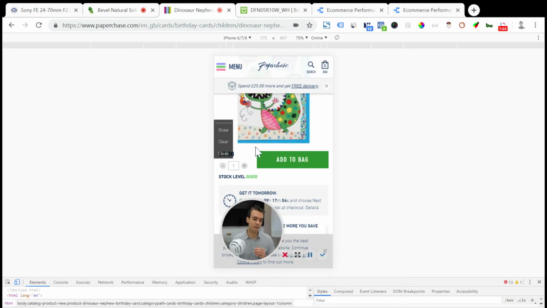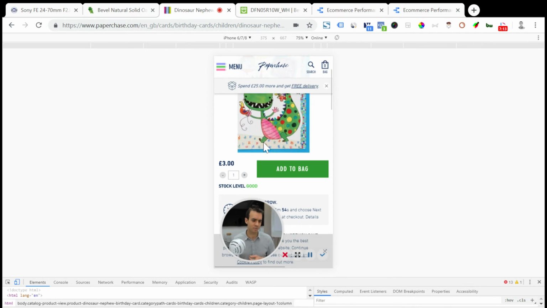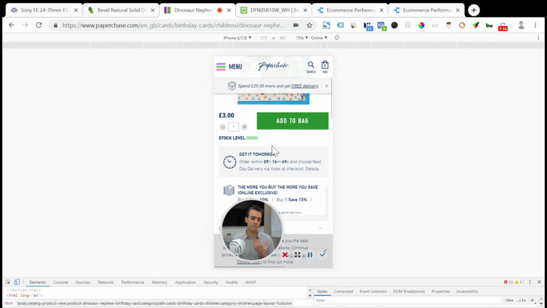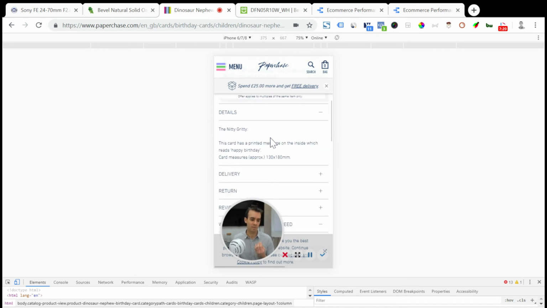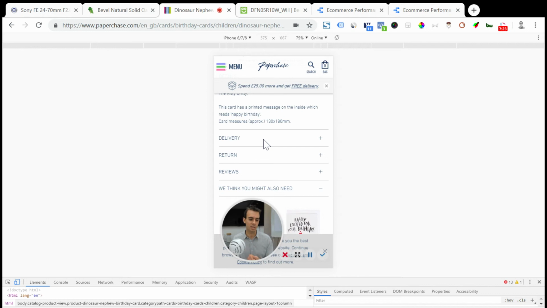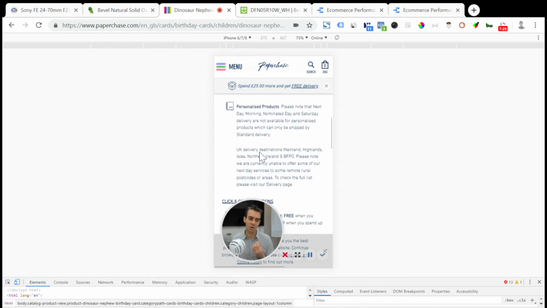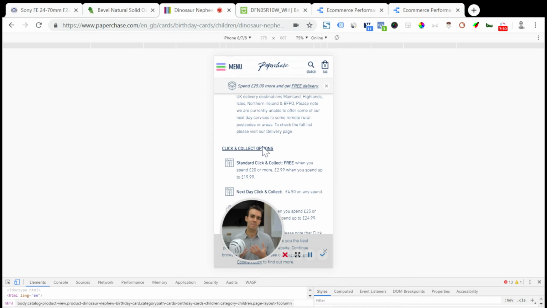Okay, and the last insight I want to bring to you is specific to mobile. I hope you can see my screen. It's a little small here for mobile experience, but this is Paperchase, just adding to cart a birthday card. I think it's a dinosaur birthday card, which I know a lot of kids are into at the moment. And what I notice here is as I scroll down the page, there's a lot of information about details. They've used an accordion setup so I can see the delivery and returns, which is fantastic. But what you'll notice is I've scrolled quite far down the page now, and the add to bag, the add to basket button, the call to action button is gone, right? Because it's all the way up the top of the page. I've got to scroll right back up to get to it.